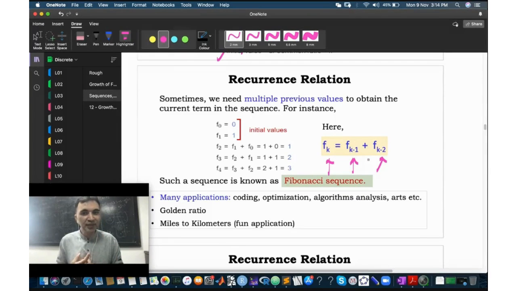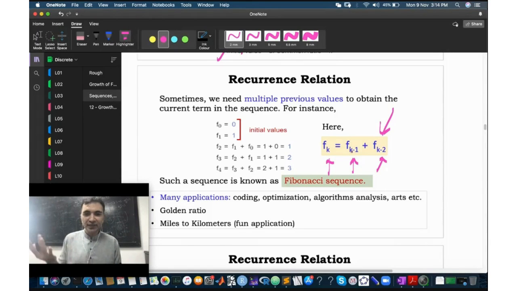ये arithmetic भी नहीं है और ये geometric भी नहीं है. हाँ, but remember addition के लिए आपके पास जो term थी, it must be a constant. इस केस में जो addition term है वो constant नहीं है, which means कि this is not an arithmetic relation. So f of k minus 2 की जगह यहाँ पे अगर कोई constant होता, this must have been an arithmetic relation. But since it's not arithmetic, it's definitely not geometric. But it's still a recurrence relation because I can compute it by applying a function on previous terms.